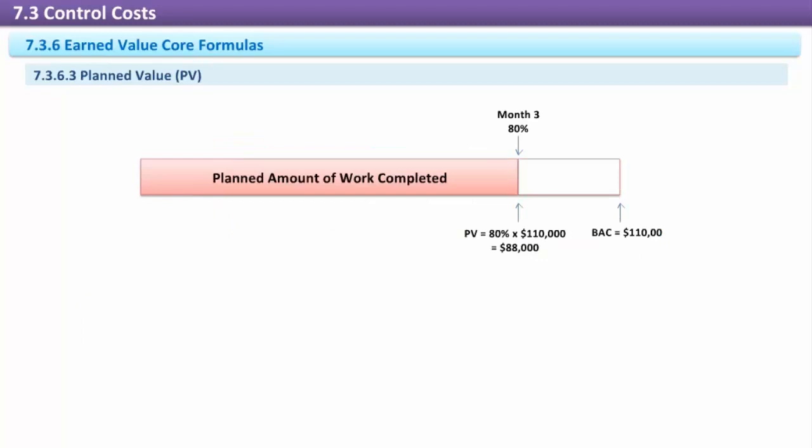Planned value. Planned value, PV, is how much work was expected to be completed. Planned value is shown as a monetary value based on the project's BAC. There are alternative methods that show planned value as a unit of time compared to the project's estimated hours, but the PMP examination questions will only present planned value as money.